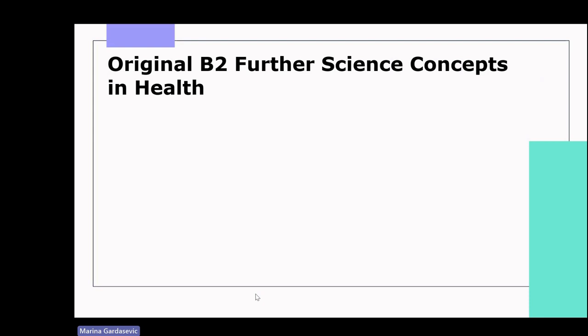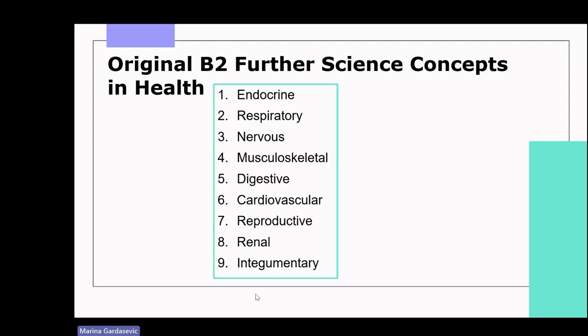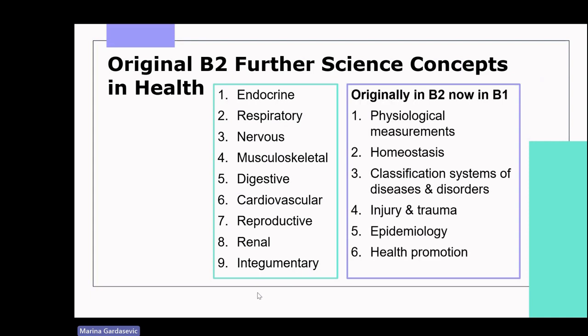In the original specification, nine body systems were covered. Specifically, the components of the system, where they're located, their function and structure, including how they are organised. These nine systems still appear in the updated specification, but now follow the structure highlighted previously. This means there will be more detailed content on systems than in the previous specification.